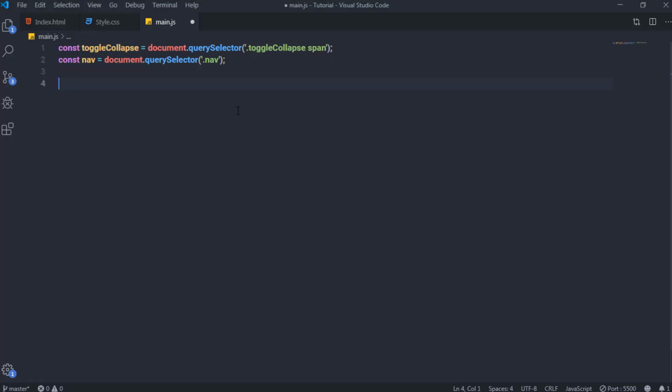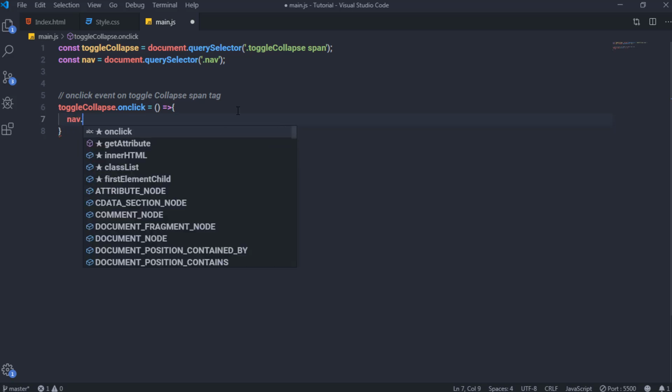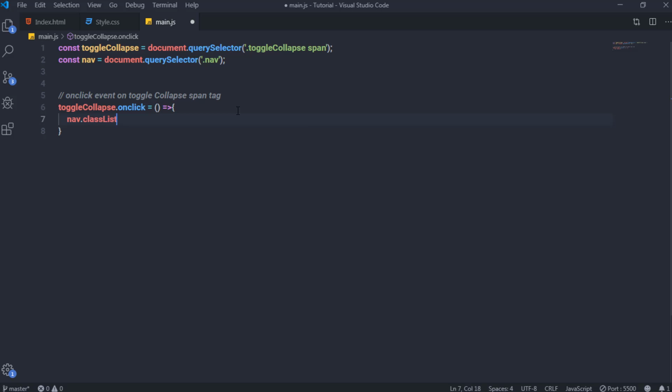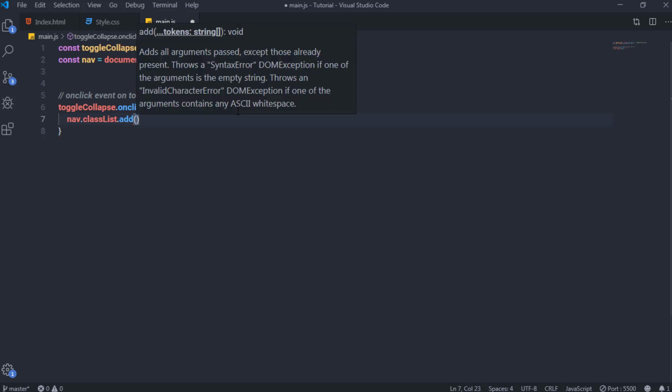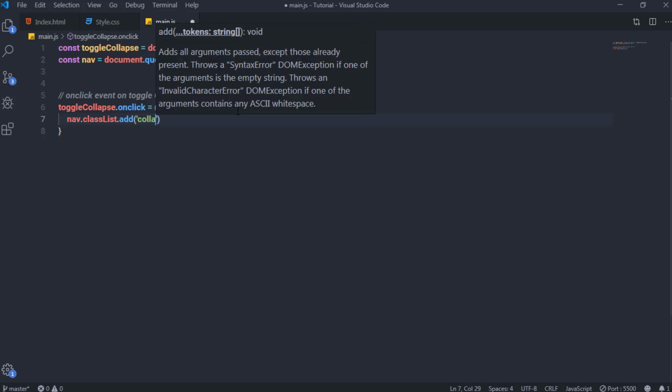So I'm going to create a comment, on-click event on toggle collapse span tag. So I'm going to say toggleCollapse dot onclick and call the handler function here. I'm going to call the ES6 arrow function, and in this function I'm going to call nav dot classList dot add, and I want to add a class collapse.